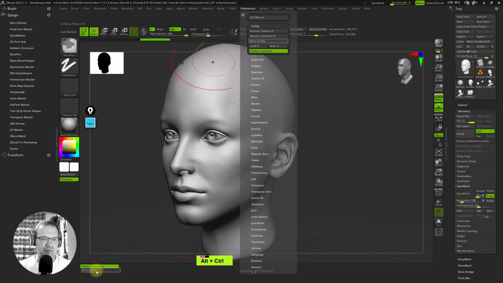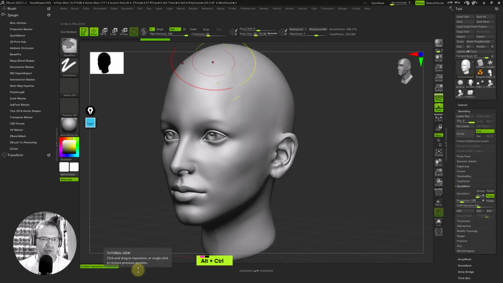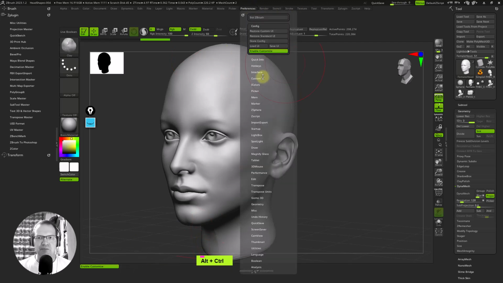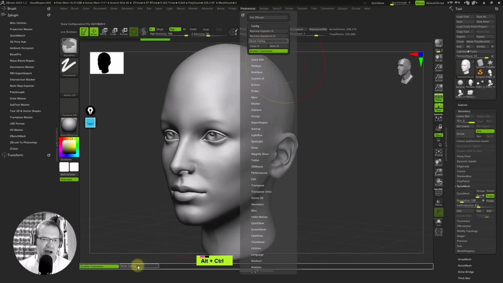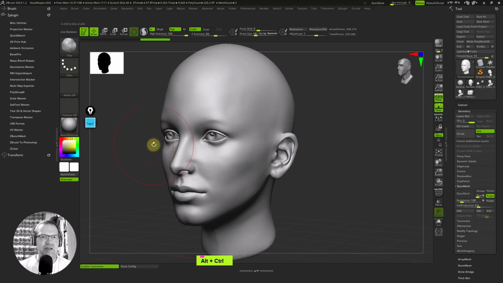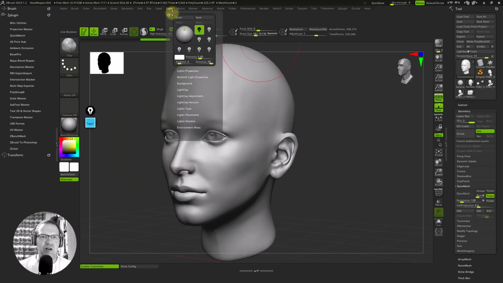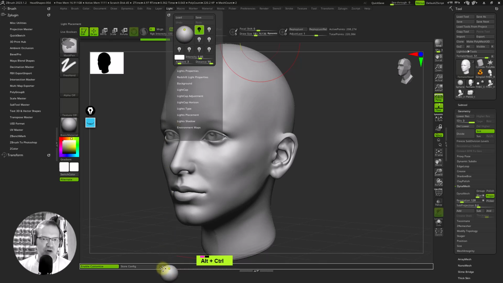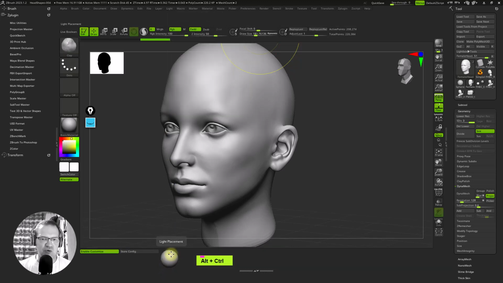So put it below, somewhere here. Usually I'm not using this button because it has a hotkey, but right now it's a little bit easier if you see it. And we have another one, light, and Control and Alt and drag and drop it here. It will create this one.